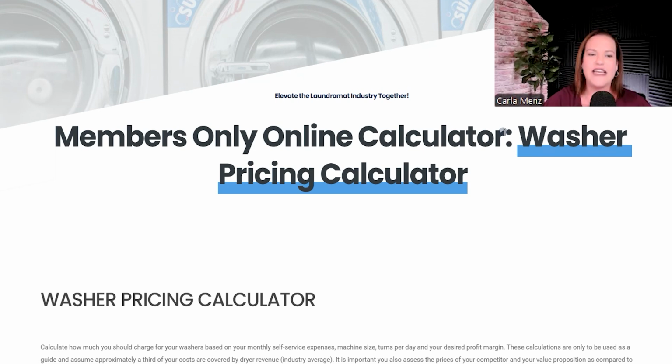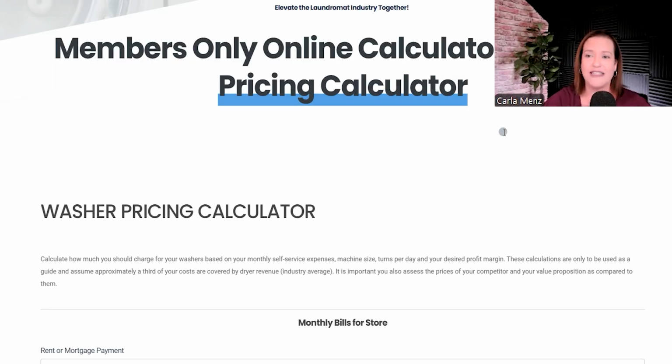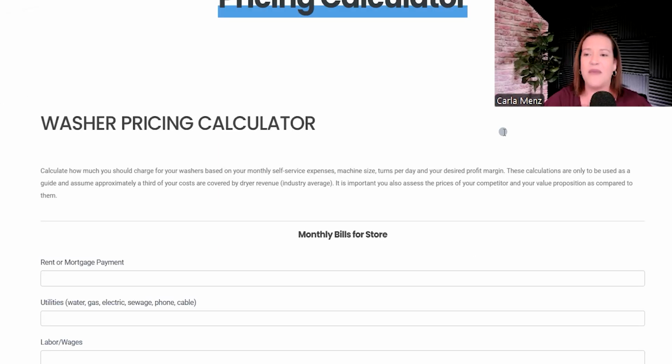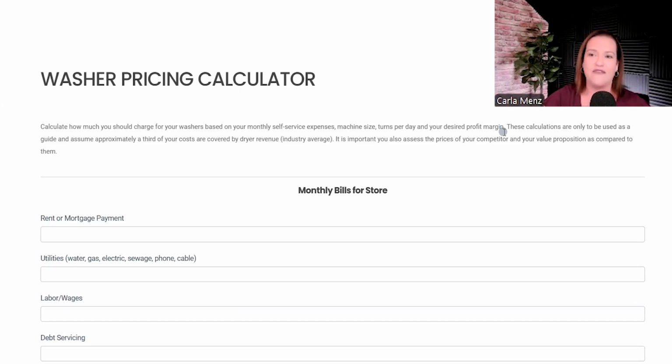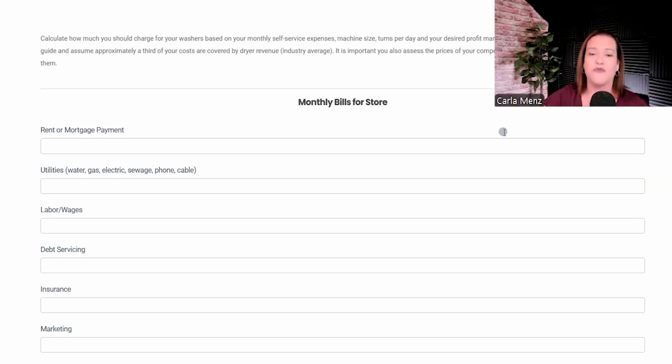All right, so the first thing it's going to ask you for is a lot of numbers because remember, washer pricing is specific to you. On the Laundromat Millionaire platform and us as laundromat owners, we're really big on knowing your costs so that you can make sure you are making a profit. This is no different. You have to know your costs to be able to determine what price you should charge.